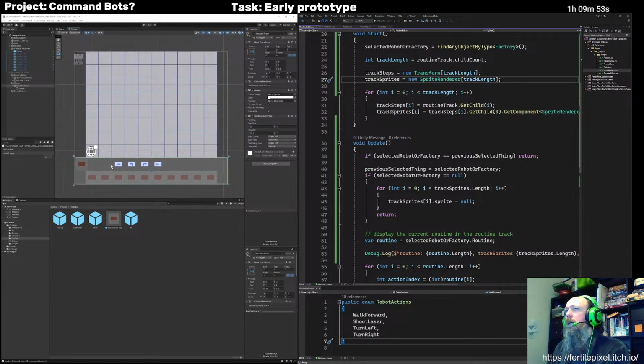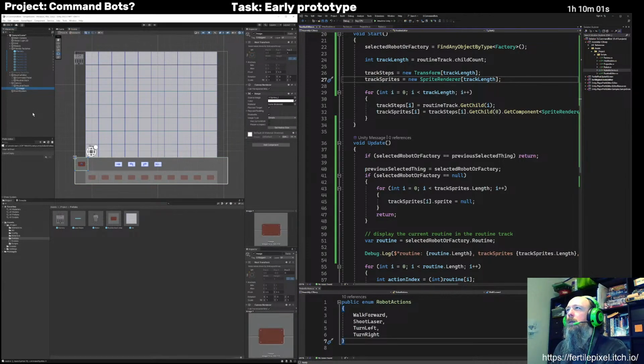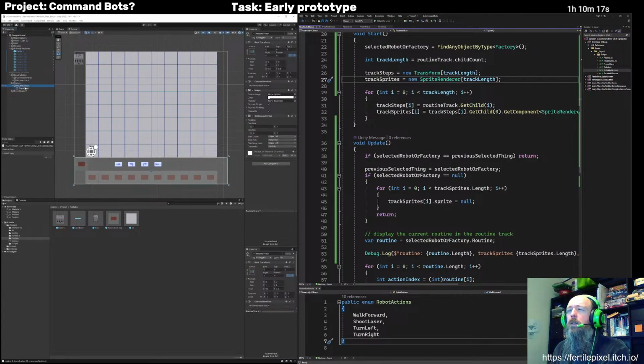So there's a panel with a grid layout group. And it could have some of these guys. And I guess what I could do here is put that about there. Maybe about exactly there. And make a routine track.